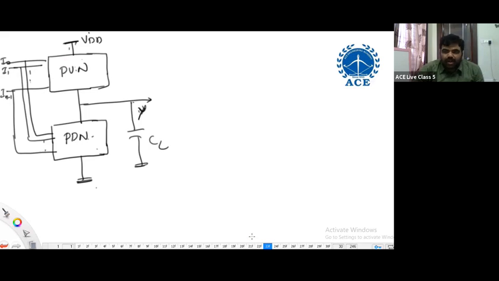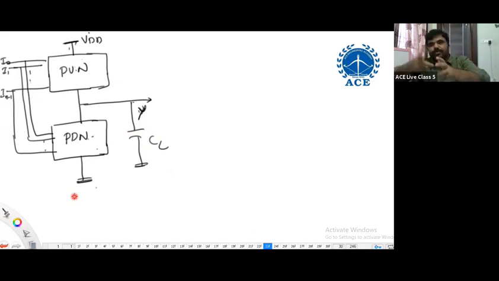When inputs are stable, whatever the power dissipation is, it is called static power. When inputs are switching, outputs are also switching. When the output is switching, there is a consumption of power. Assume it was at logic 0. When inputs are applied which switch on the pull-up network, the capacitor charges to VDD. That means it is drawing current. And when you apply an input condition switching from logic 1 to logic 0, the energy stored in this capacitor is dissipated through the pull-down network. That is called dynamic power.